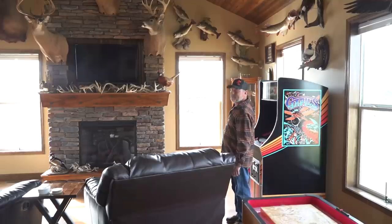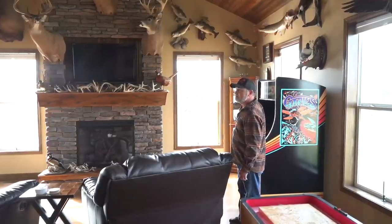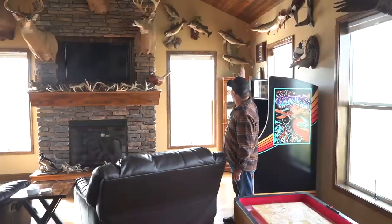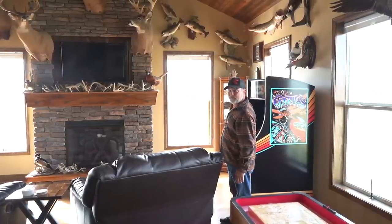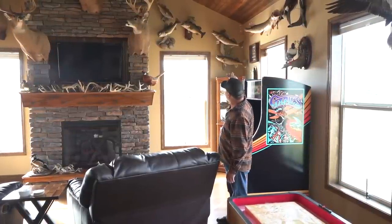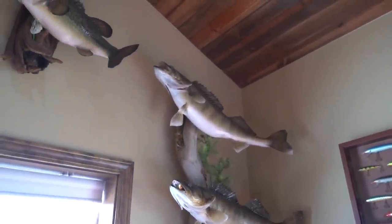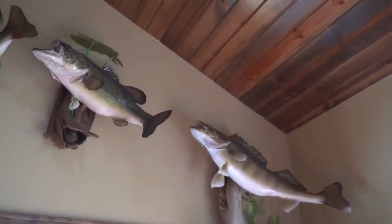The two walleye. The bottom walleye I caught 20 years ago, and that was the biggest one I caught. And now with the new electronics and stuff, we've figured them out. And the top one I caught 2 years ago with a bunch of them like that, but I put them together, just a little collage, so we have that.